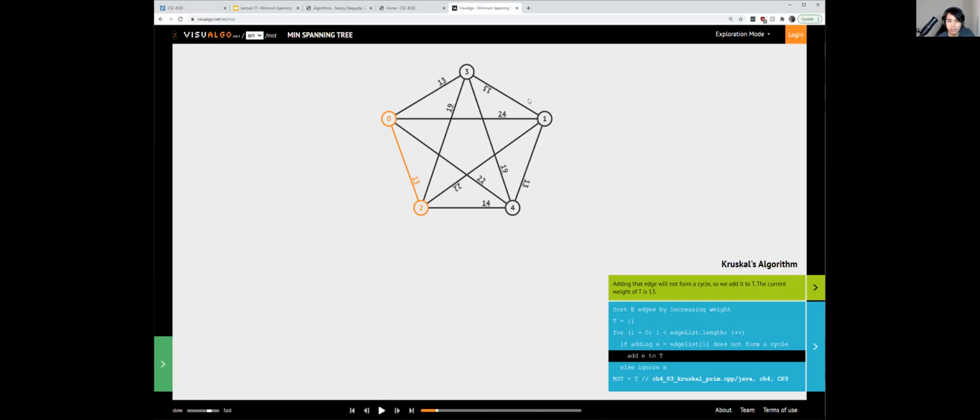In this case, all the things around it are 13. So we're going to pick 0, 2 first, right? Because the least labeled edge is 0, 2. Everything else is 13, and 0, 2 has the smallest label. From there, we'll pick 0, 3, and then 1, 3, and then 1, 4, and then we're just done, right? So that one wasn't too interesting.